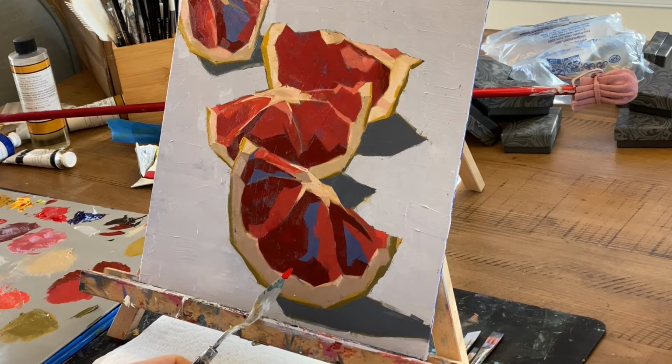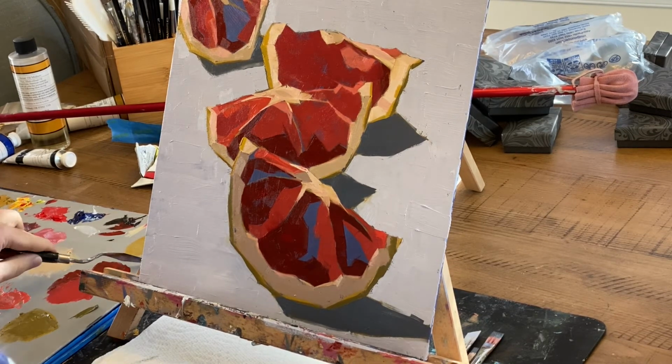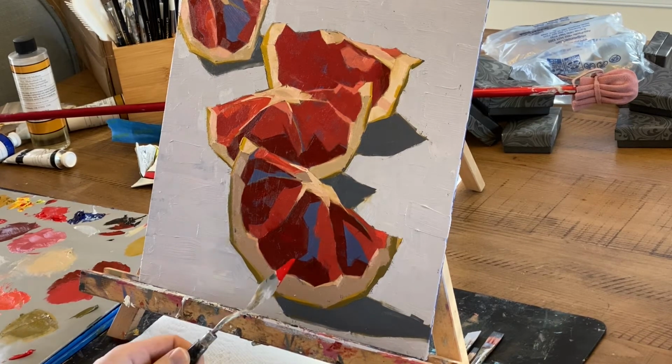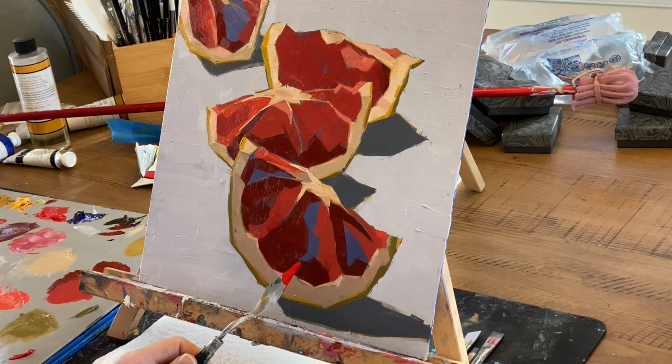Let's talk about the painting a little bit, because a lot's come together since I talked last. You'll see that I have filled in the background entirely with one single color, painted pretty thickly. You can see those brush strokes on the right side especially, big old globs, just the way I like it. And the background was drawn with hard lines around everything except for those cast shadows. You'll see a little bit of softness in the cast shadows, and that's intentional.